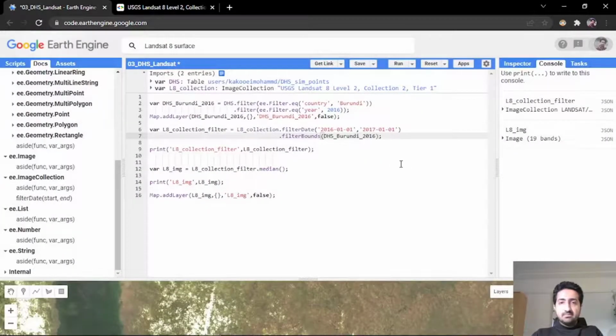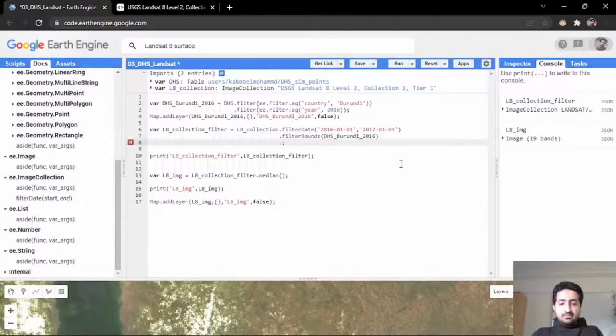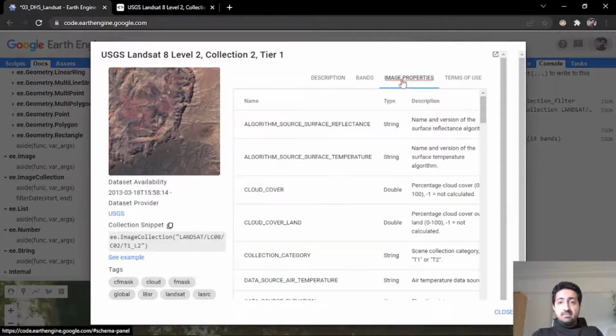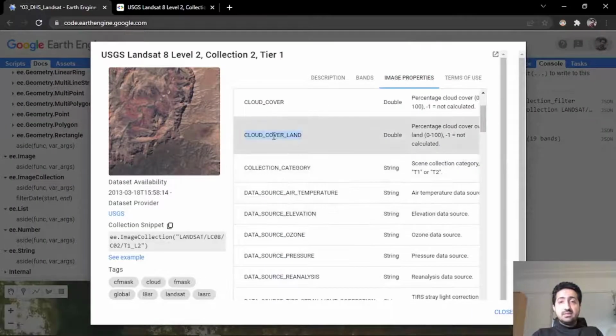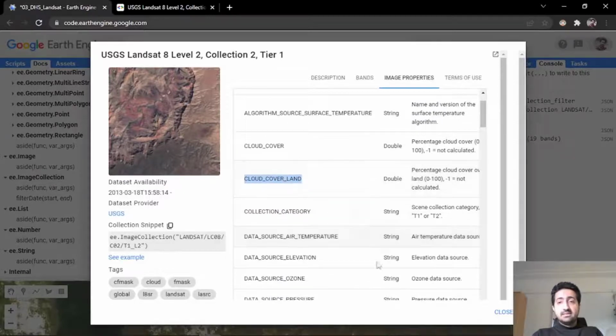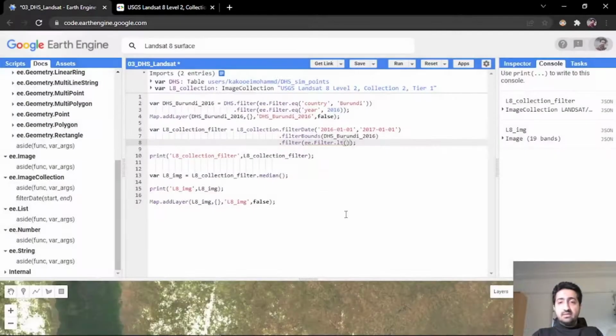So let's do it. Dot filter, ee filter, and now lower than, because we are interested in image tiles in which cloud cover land is less than a definite value. For example, cloud cover land less than 20%.